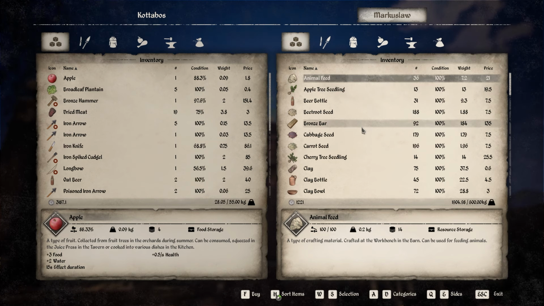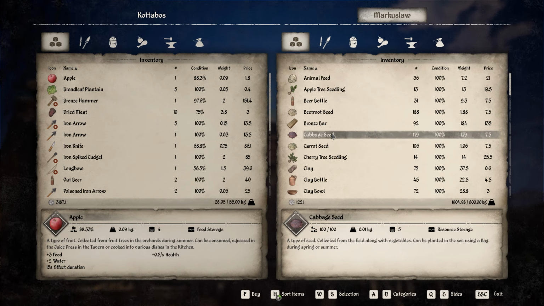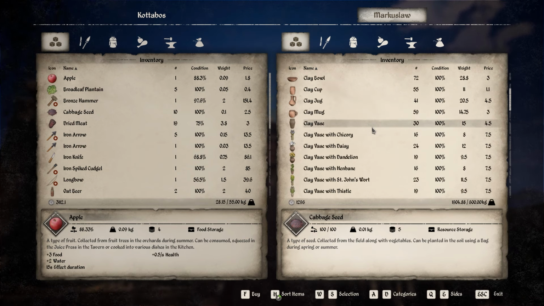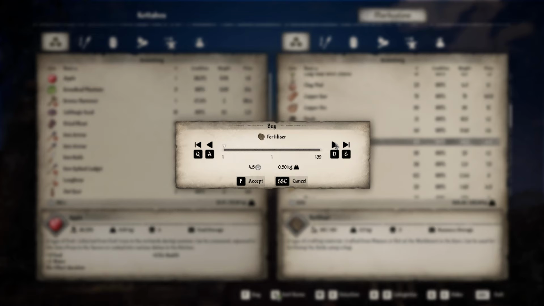Oh, I need to plan out my place. It's still cabbage season. Let's just buy 10 more of you for now. I need more fertilizer from you, too. Why do you have so many clay and all? There we go.